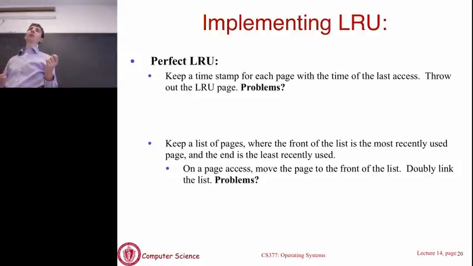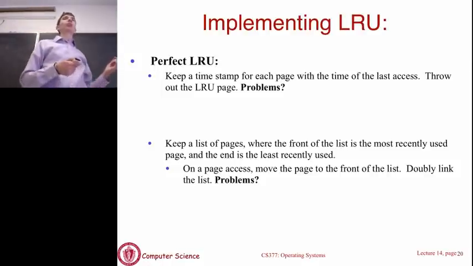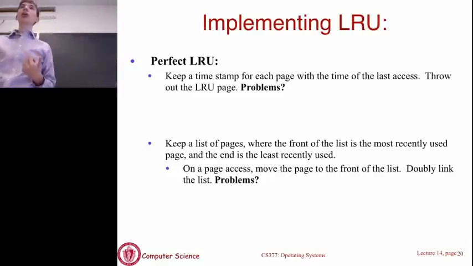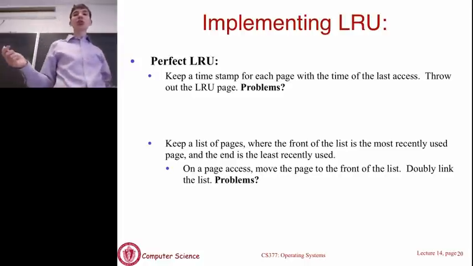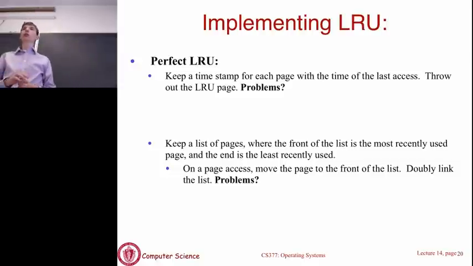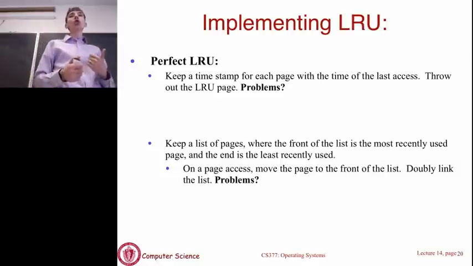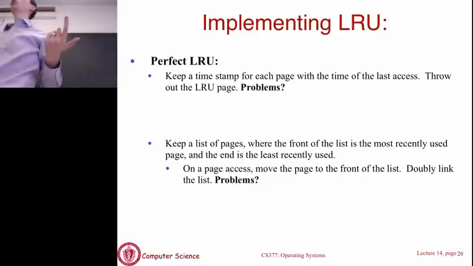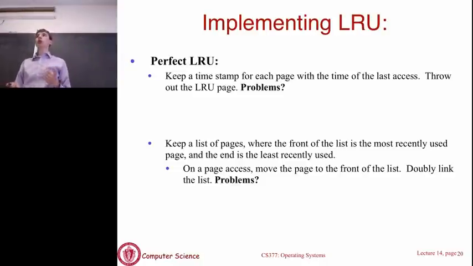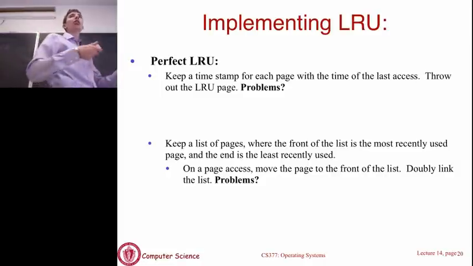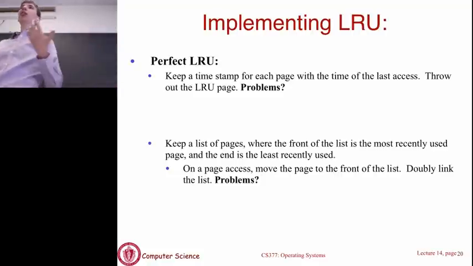Yeah. Right, great. That's one problem, is when you are actually doing an eviction, you have to go through every single page and look at every single one in order to determine what the least recently used page was. So that's one key operation, page eviction. Now, what's the other key operation we need to consider? Right, so one thing that's happening is pages are getting evicted, and the other thing that's happening is that pages are getting accessed, right? So what do we need to do here when we access a page? Yeah.